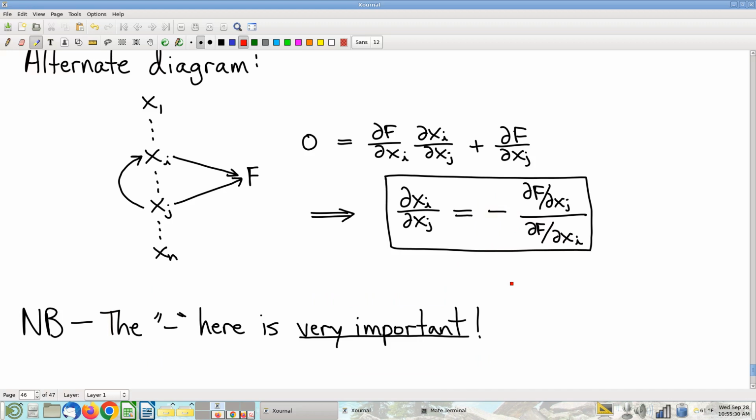Now that said, I just got through trashing this argument about canceling these and moving this up to there. That said, it is a nice little memory tool. I'll give it that. The argument that I made here assumed that you were going to have various input variables that were all named x1 through xn, right? And this tells you how to take a certain implicit partial in that context. Well, what if they were named a different name? Do I need to have new versions of this formula for every possible collection of variables?